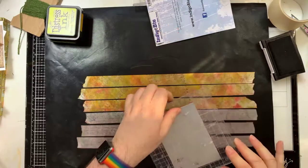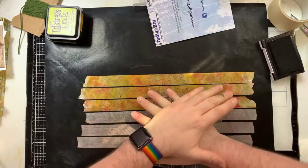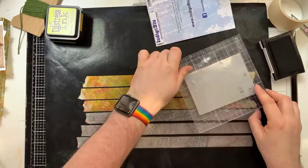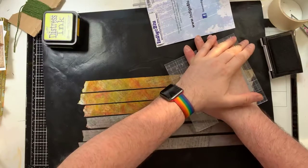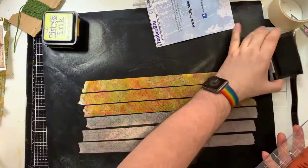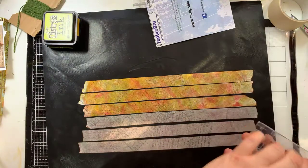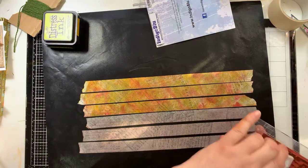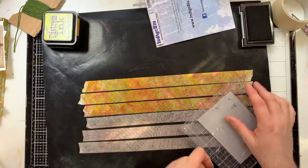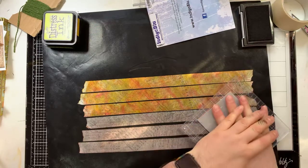If you can put this on a squidgy background, it's good. A bit of funky foam is a good idea if you're going to stamp, if you can find where you put it. That's what I was going to use, but I can't find where I've put the funky foam. Oh, Brian knows where it is.